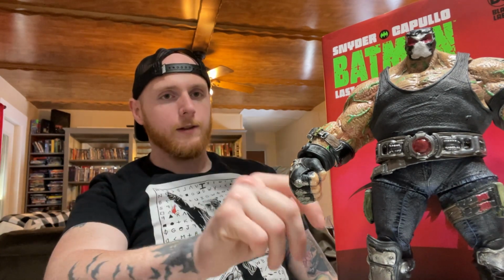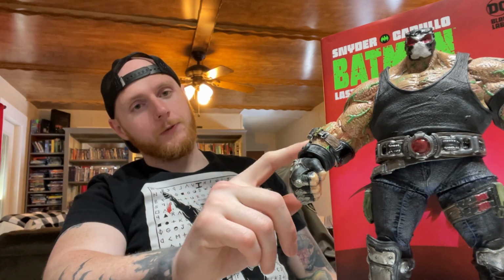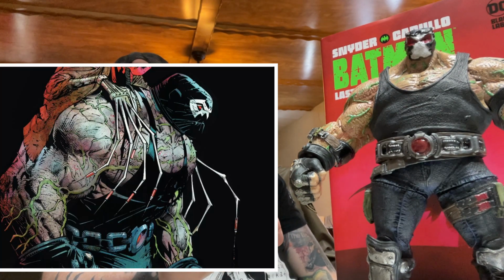Fast forward to what this figure is based off of. You have Batman: Last Knight on Earth. This book is a great read. It's only 3 issues. It has a standalone story. To sink into the meat and potatoes of the story, you don't have to go read anything else. You can just pick this up as is off Amazon. Link down below. It's a cheap book too. I think this is like $11, and you can just spend the morning drinking coffee and reading it. It's great.